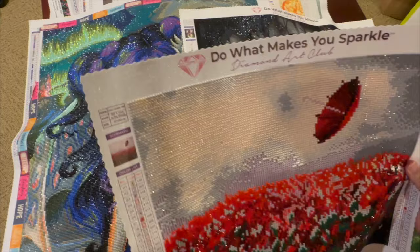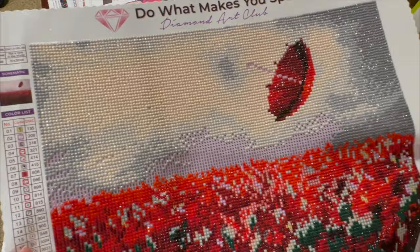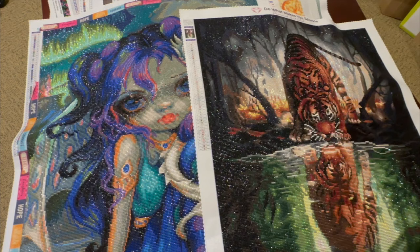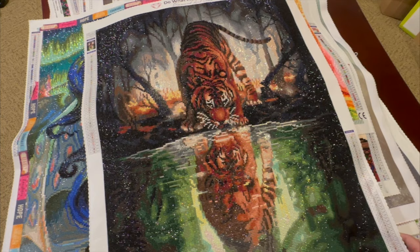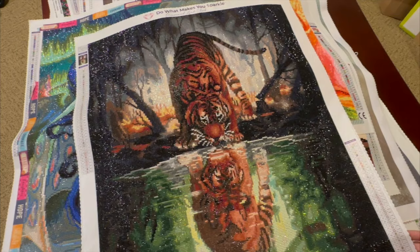This is a WIP — I still have some to do. This is one I used to do when I was in bed sick, and the drills always get separated from the canvas. I either find the canvas and not the drills or the drills without the canvas, so I'm going to put this in a different pile because it's a WIP. This next one you guys watched me do — one of my favorites. My favorite color is green, tigers are just beautiful. I was exploring how to bling this out and I love the sparkle on it. This is a JoJo's Art from Diamond Art Club — absolutely gorgeous.